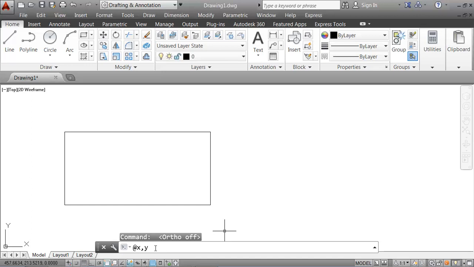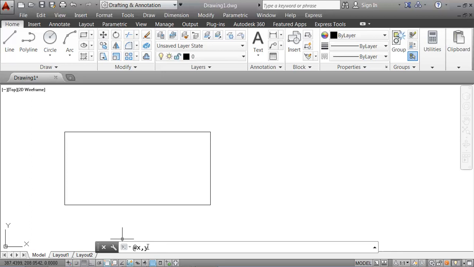Use this formula to get this method, right? The important thing about this method is that when you draw the line, you only give a value to the particular direction that you want to go. See X here, and look at Y here. If you want this line to go 100 millimeter in X direction, you say at 100, comma, Y, right?